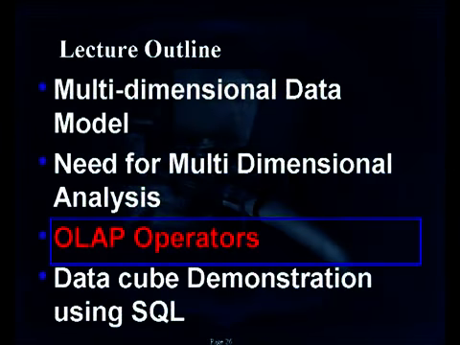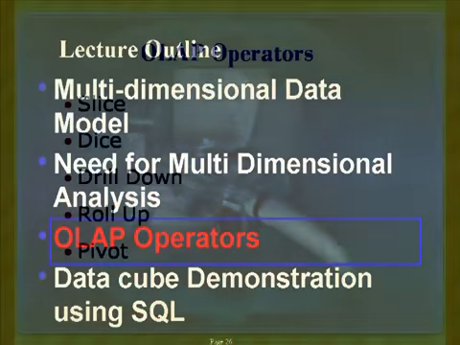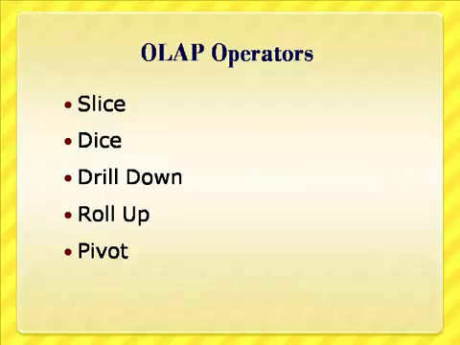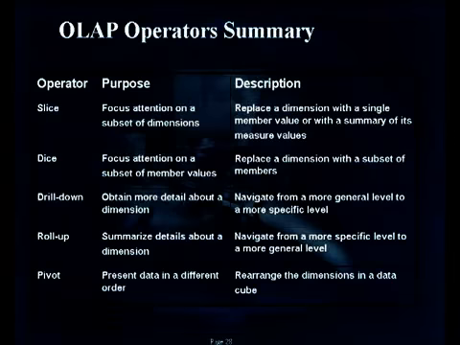OLAP operator. Now we discuss how to manipulate data cube using the OLAP operation. As you know, there are different kinds of OLAP operators in OLAP 2. The summary of all these OLAP operators are shown on the slide. They are slicing, dicing, drill down, roll up or drill up, and then pivot. These 5 operators will provide an easy access and flexibility for the decision maker to navigate the different kinds of aggregation by fixing hierarchy in each dimension. So these operators are very convenient set of operators for the end user.